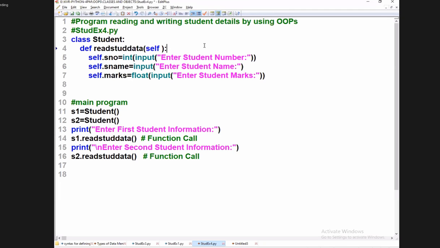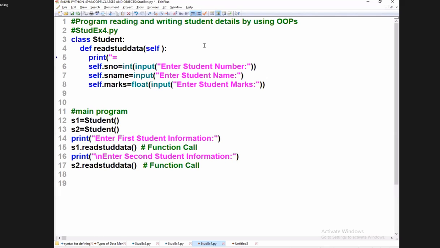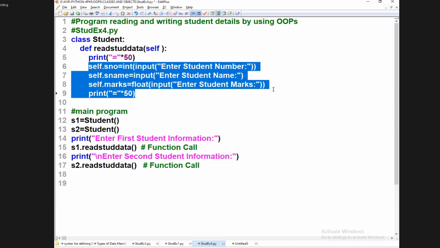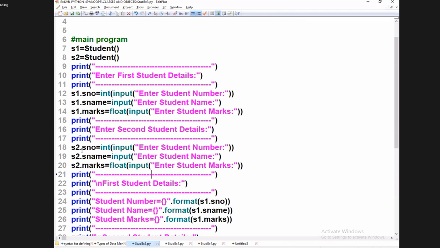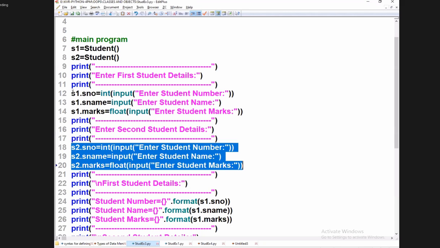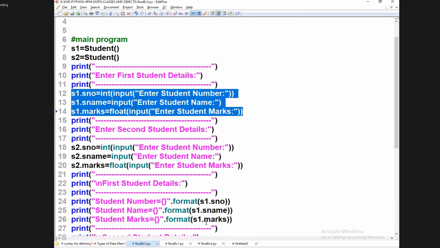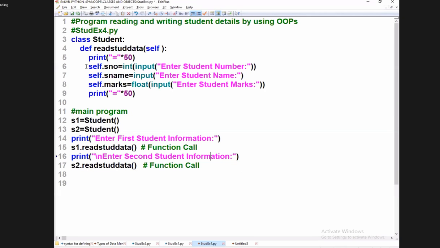I will write some small lines for your better understanding. I will write some 50. Shall I print the data? See how many objects I created. How many times am I reading? One time I defined, multiple times I am calling. Is it not reducing the code? In the previous program, I read one time for student 1 and another time for student 2. With the methods concept, am I reducing my code or not? Two times I am creating an object, two times I am calling my function. That function is executed only two times.